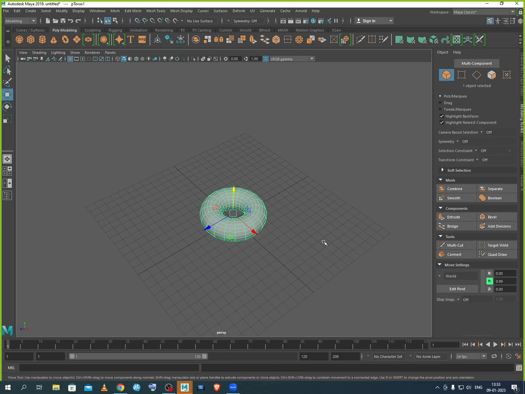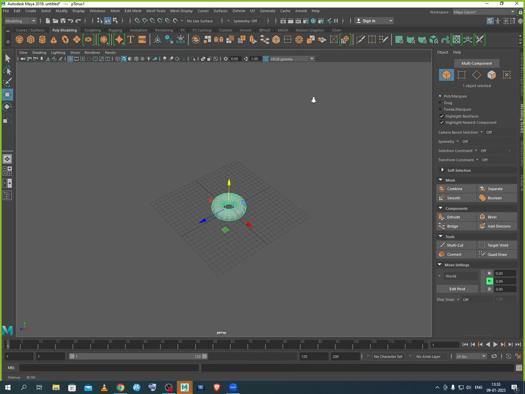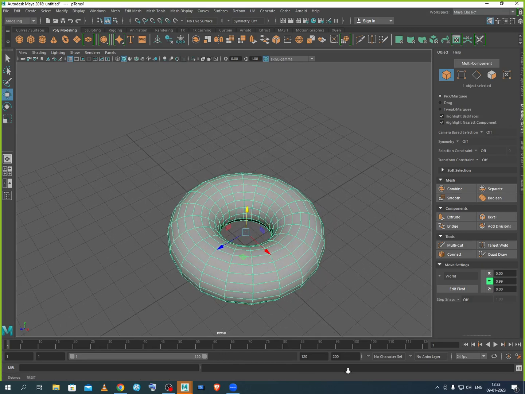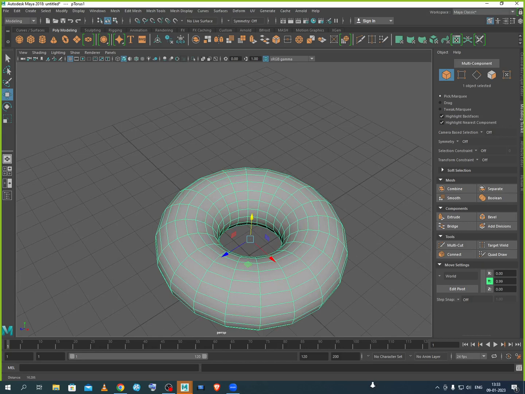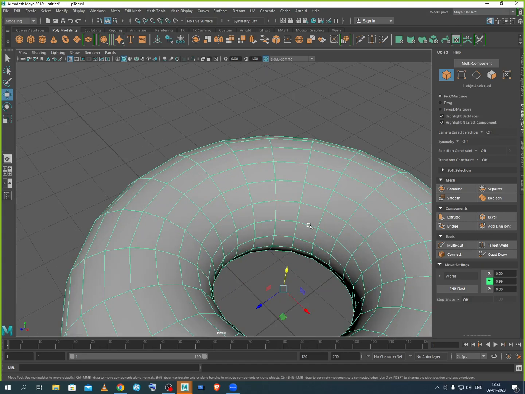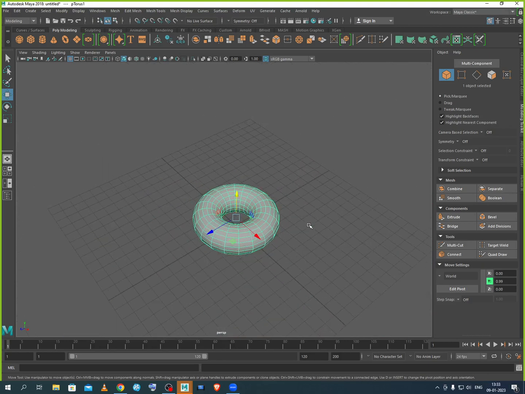Third one, again press and hold your alt button and use your mouse right button, press and drag up to zoom out and drag down to zoom in. Moving up it will zoom out, and moving down it will zoom in. This one we call dolly, D-O-L-L-Y. Now here the scroll wheel is there in the mouse. Scroll up will give you zoom in, scroll down will zoom out.